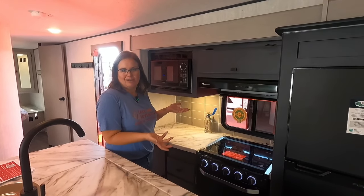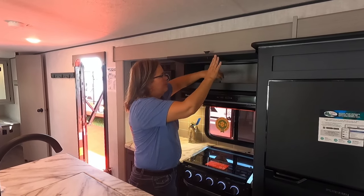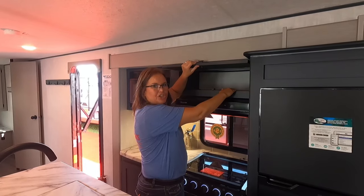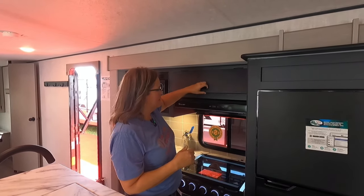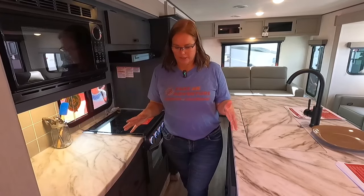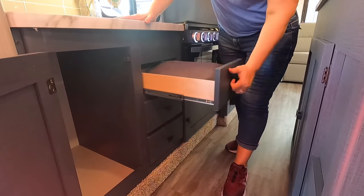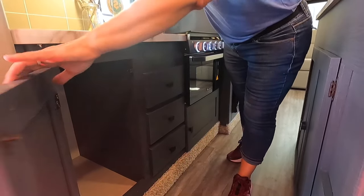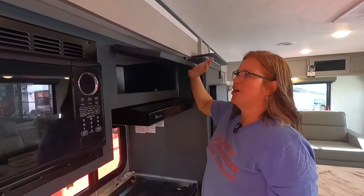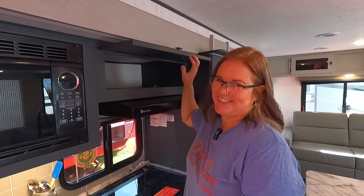This is very similar to our rig. You've got this one big cabinet up top — what I've done in ours is put in a tension rod in the middle so I have stuff on each side and they don't fall over. I also put a shelf liner on the bottom to keep everything in place. Underneath there's a huge cabinet space and three really nice sized drawers. One thing I wish they'd add is a little arm so the overhead cabinet stays open, because ours doesn't stay open.